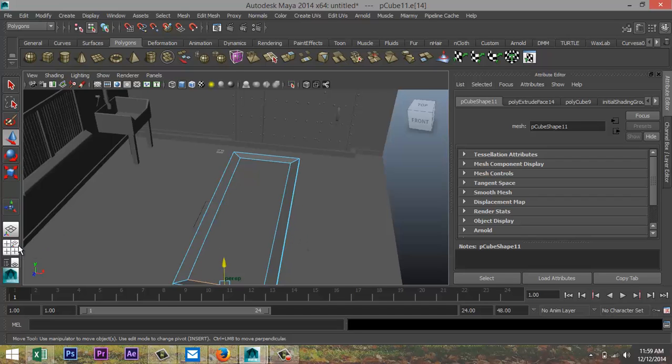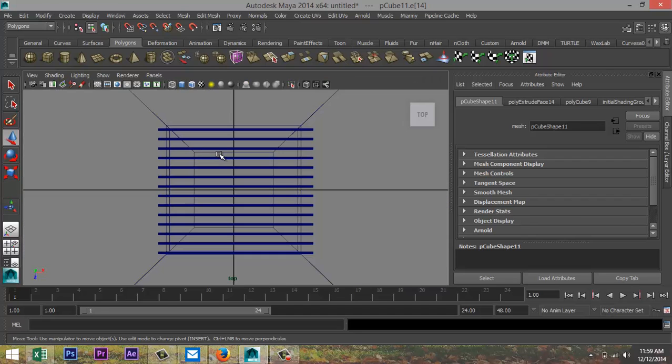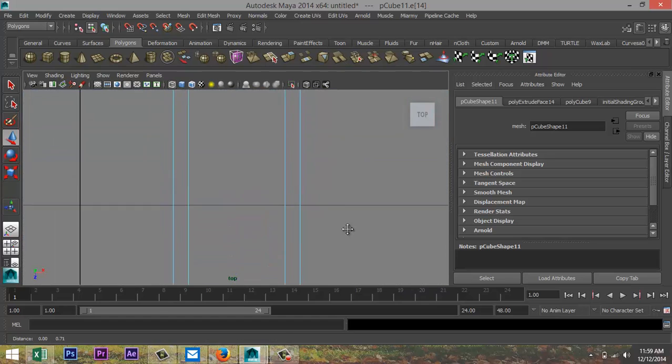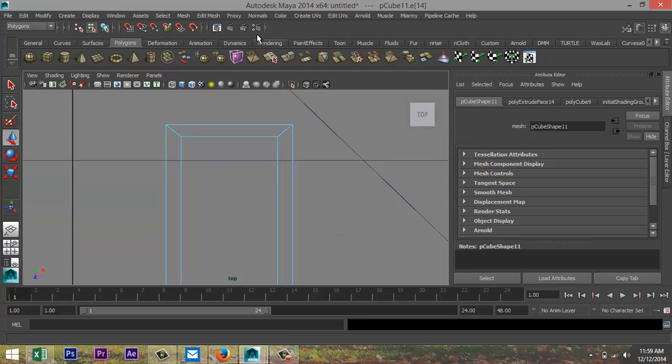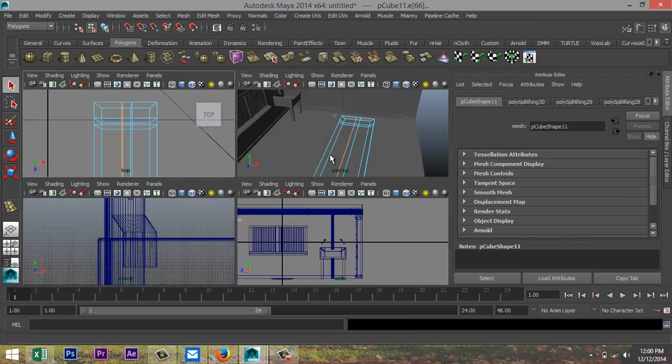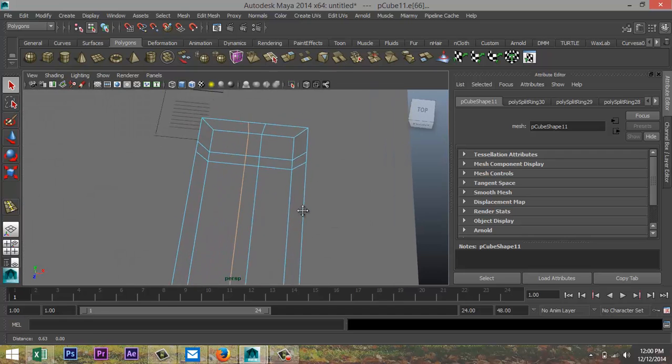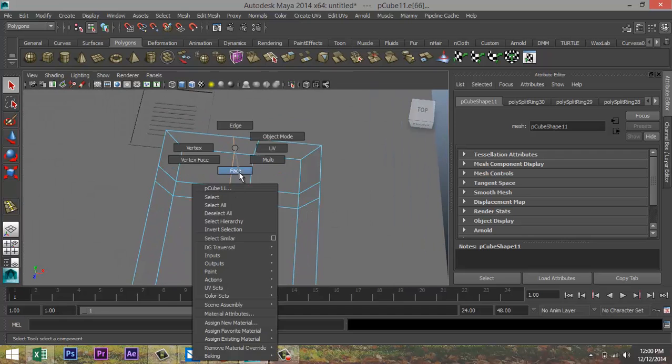Okay. Actually what we're going to do is we're going to go to our top view, F to zoom in, and we want to have a drain in this table. So edit mesh, insert edge loop tool. We'll do one there, one there, one there, one there. Hit Q on our keyboard, which will give us this face here.